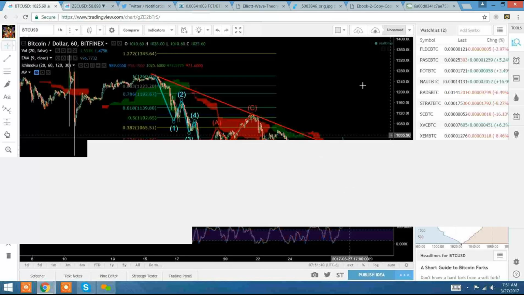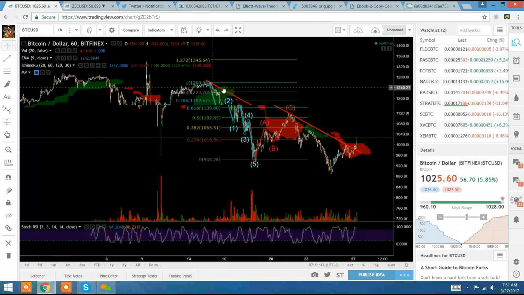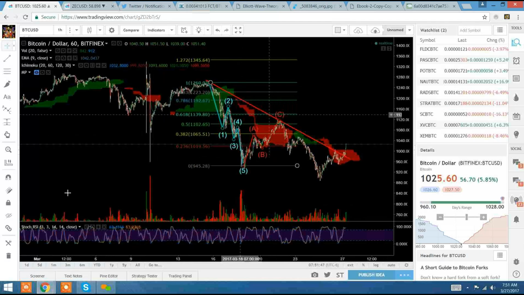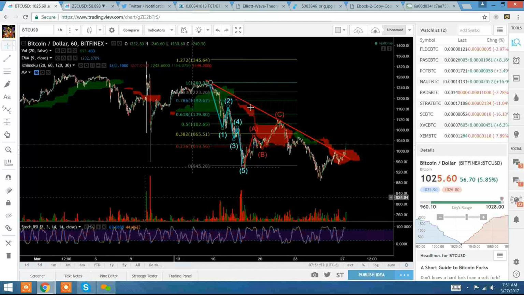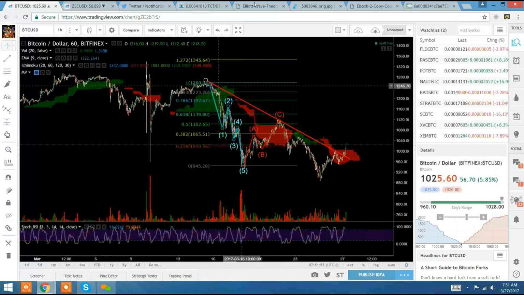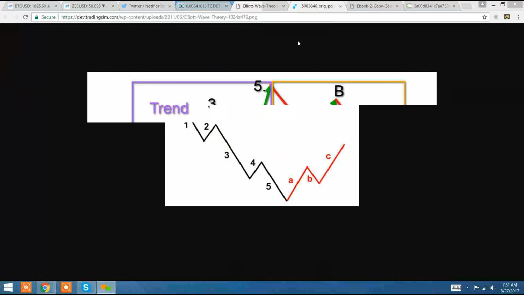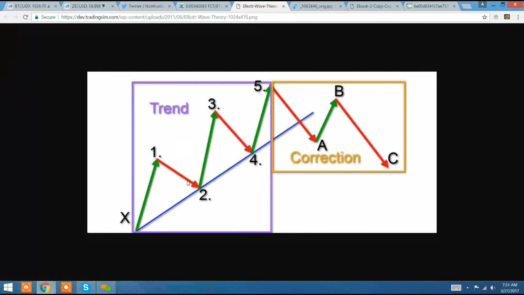Now you can see here, since we're downtrending, we're below this line. It's like when we're trending up, like in Monero. We've got a nice trend up, and we're seeing these Elliotts riding on the trend, like this. This blue line is the trend here, and we're getting that 1, 2, 3, 4, 5 off of that. But once this snaps, like I was saying to you guys in the last video, that trend is over, and then we start to get into our correction phase.